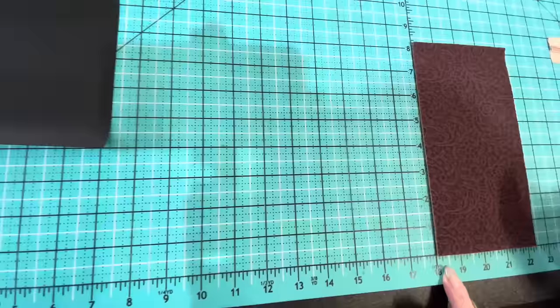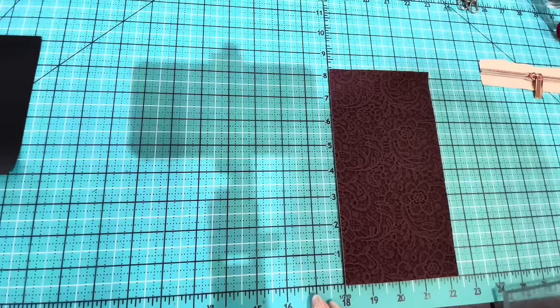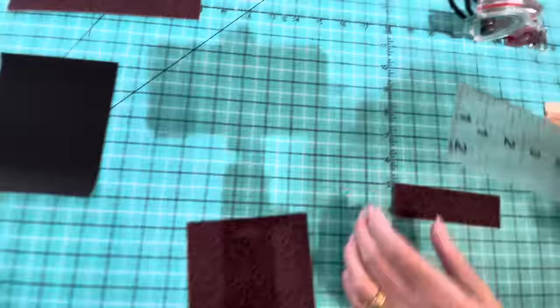So now we've got our width. We're going to do our height — we're going to cut this at 3¾. So right here on my board, because this board is marked in quarter inch increments, I can easily do 3¼. I'm going to put my ruler right here to measure 3¼ and slice that off. Without moving it, I'll move the bottom part. Now I need this top to be 1¼, so it's already on a quarter, so I just move up to my 5 very easily. And that fast, this whole project is cut out for the front. That's the top.